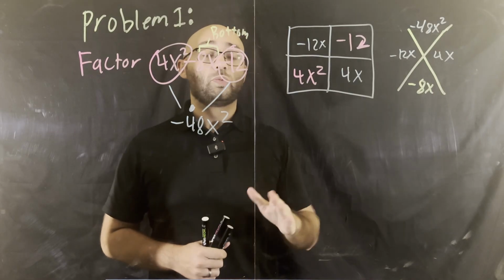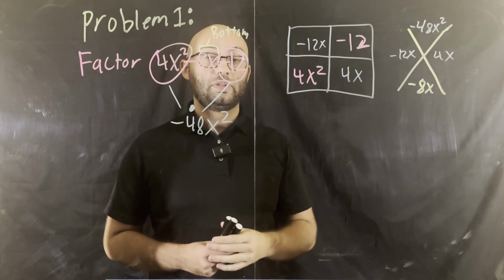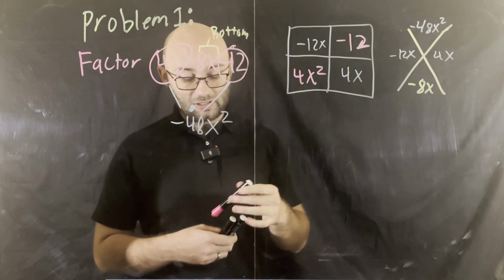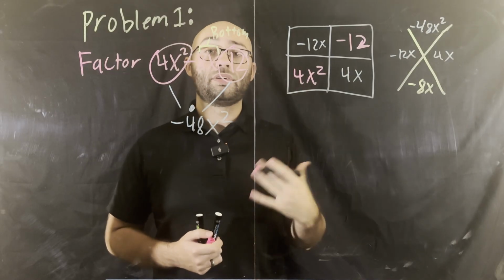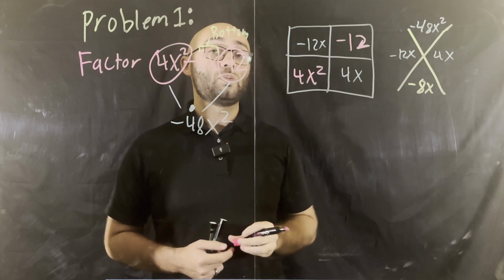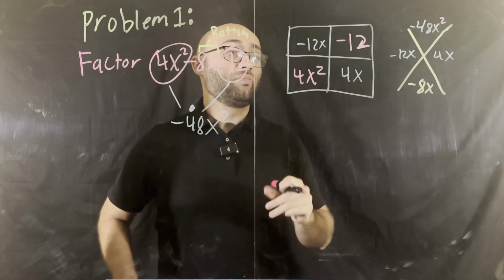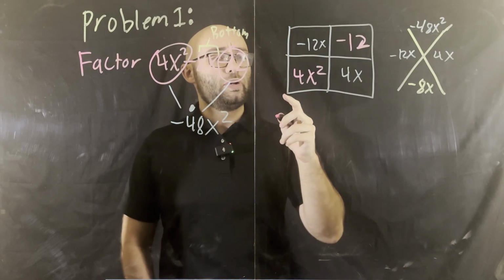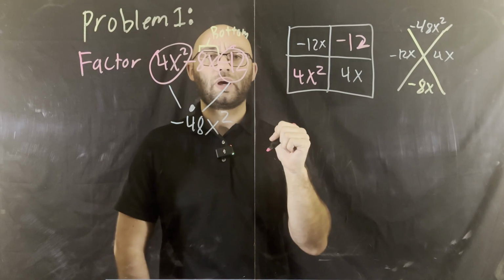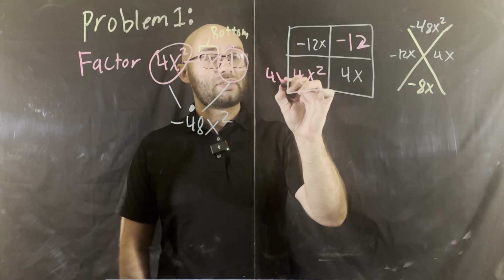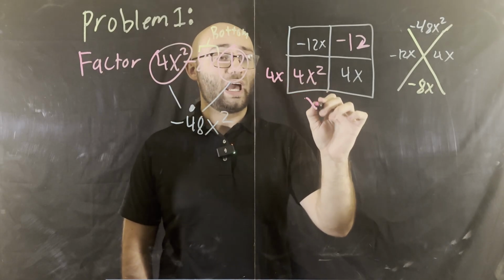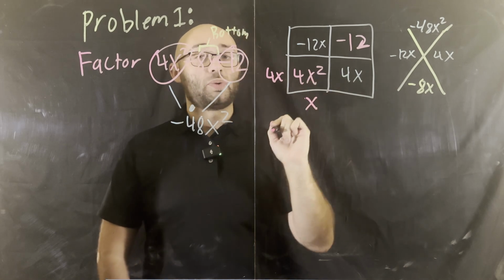Now, we're not done. We're only set up now. So what we're going to do is we're going to find the outside of our generic rectangle. So we're basically working backwards. Okay, let's start trying to figure it out. So what two numbers multiply into 4x squared? Well, we could do 4x times x. That would give us 4x squared.